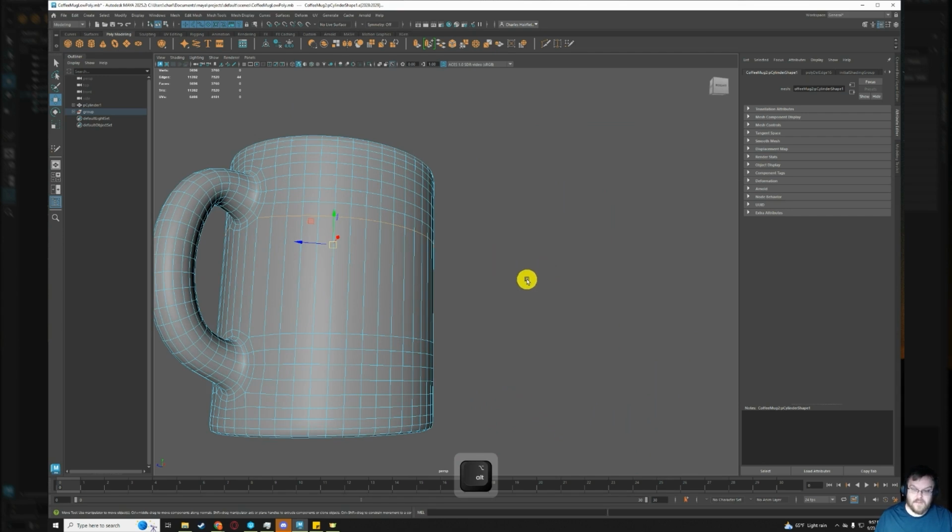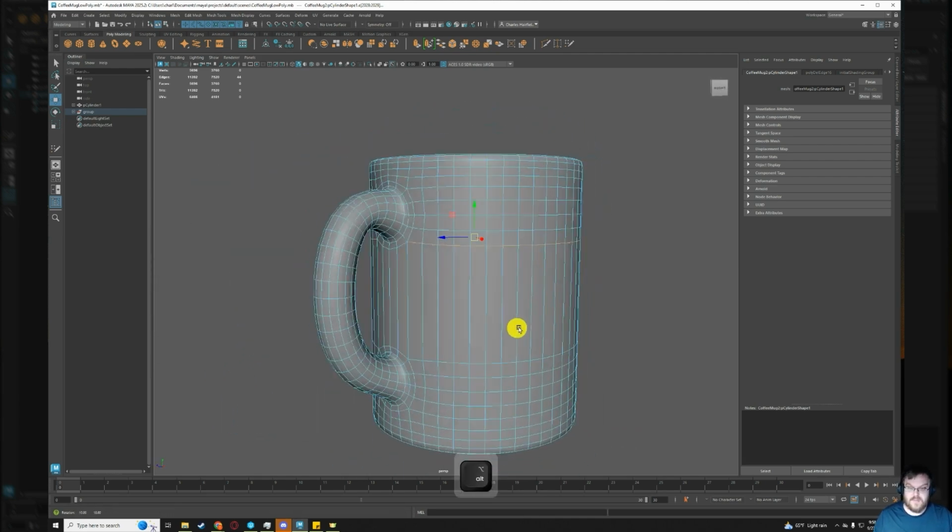I'll be discussing that in a little bit when we go to cleanup, but n-gons are not things that we want to see in video games, and they actually really adversely affect the rendering speed of an object.